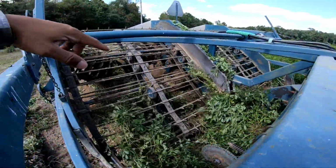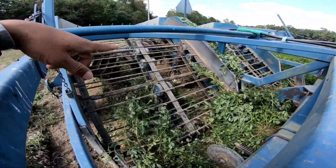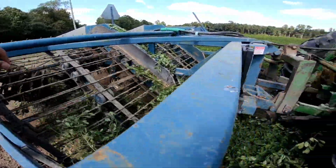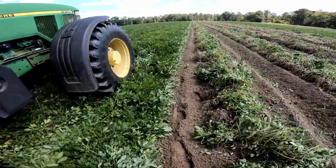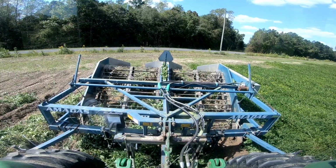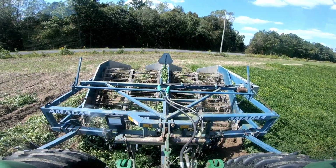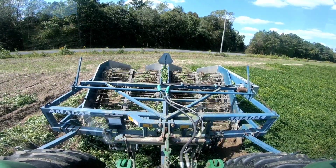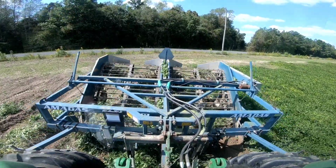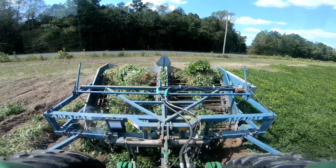And some of you probably wonder why that belt is bumping so hard. That's because we got some bumpers on it. It causes the dirt to shake off better with those bumper wheels on there. So that's why it's bumping so hard. But let me see if I can get this thing to do right. I think the biggest thing is we let the bushes get too big, and when they grow tall, they like to lay over real bad, and so it's probably having a time trying to cut them.